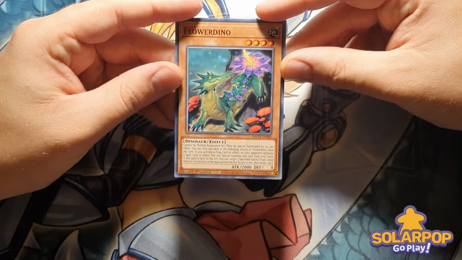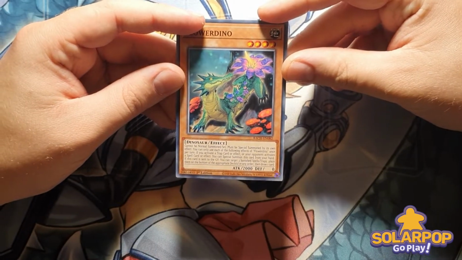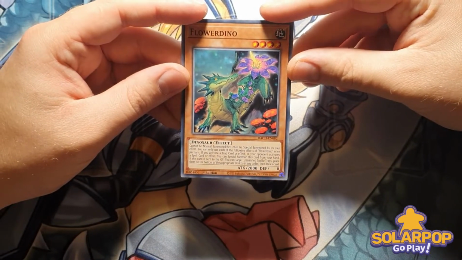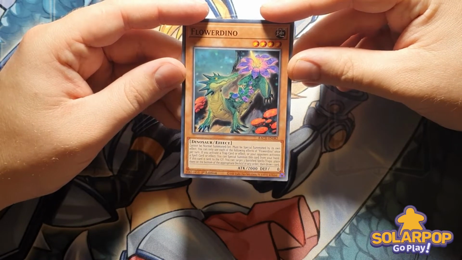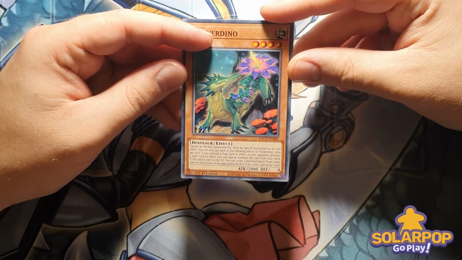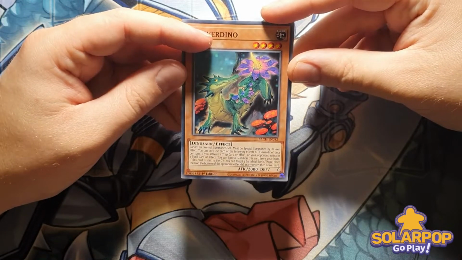Cannot be normal summoned or set, must be special summoned by its own effect. You can only use each of the following effects of Flower Dino once per turn. If you activate a trap card effect, or your opponent activates a spell card or effect, special summon this card from your hand. So pretty much like Multi-Faker.